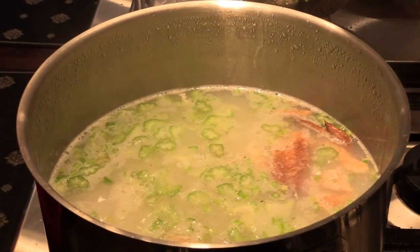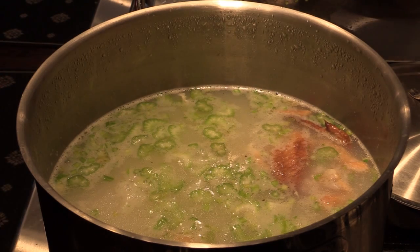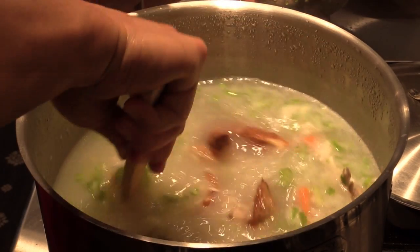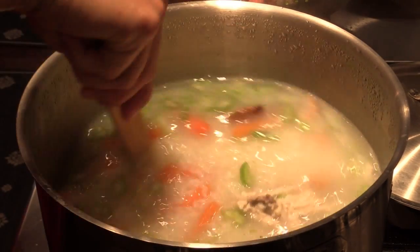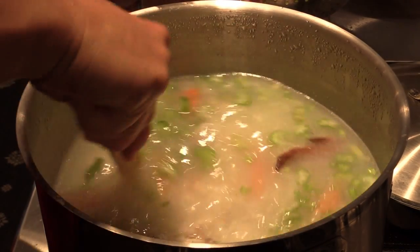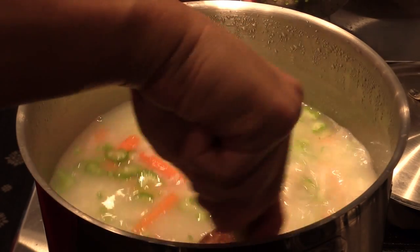Don't forget, oh, look at that, how beautiful, huh? The color. Don't forget, you have to keep stirring this. That's why usually at home it's the grandma making this. We love our grandma. I'm the only grandkid. I actually got 95% of my grandma's recipe.